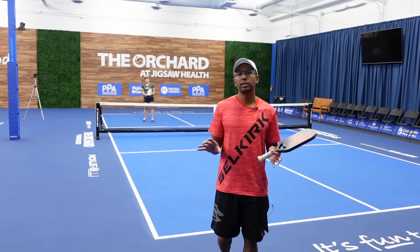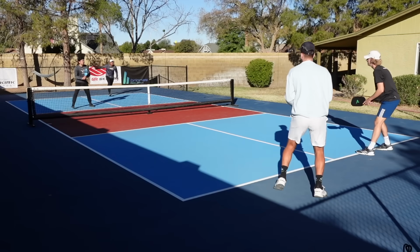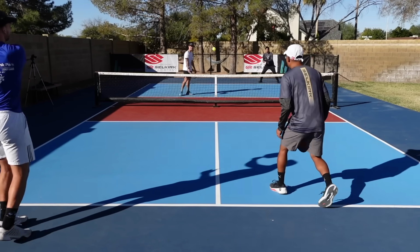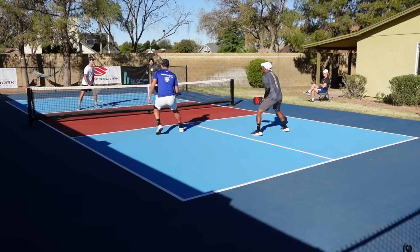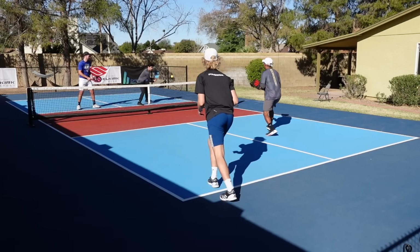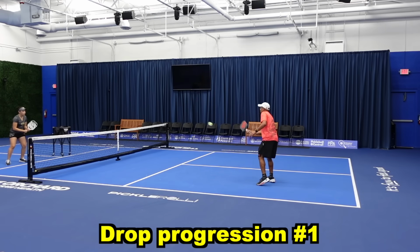All right, so just one thing to note, every single return is gonna be completely different. It may have topspin, it may have underspin, some side spin. We have to learn how to react to those balls, get our feet in good position, and then hit the ball with our momentum moving forward. This takes a lot of practice. Remember, go through all of these three progressions and get out there and practice with a friend or partner.